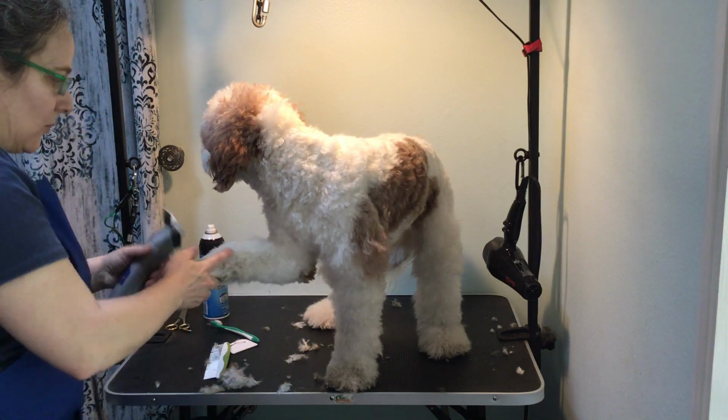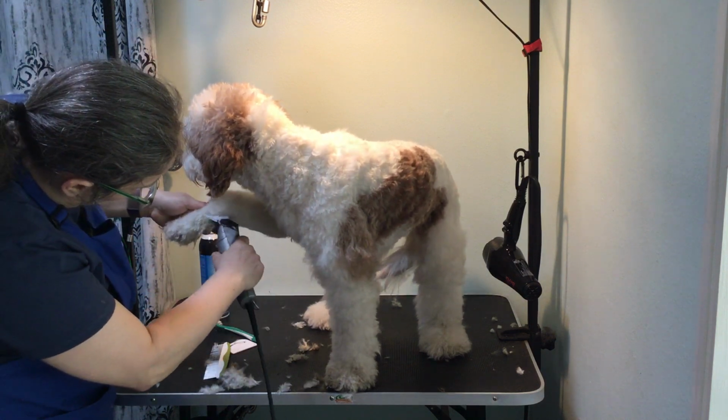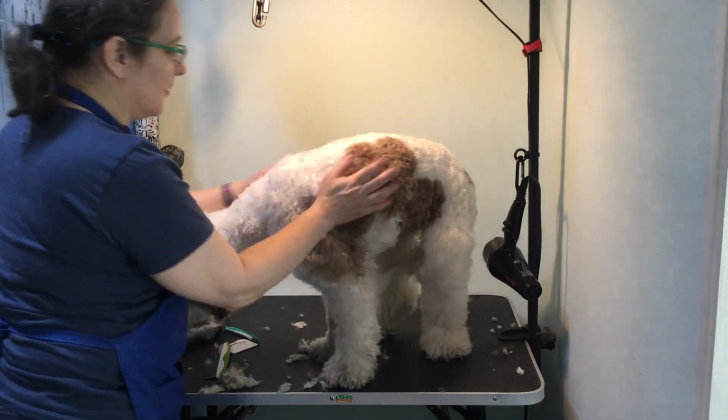And you see she's a little bit more comfortable with it now. She's not thrilled about it, but she's okay with it. And we're done with the leg. And she's a good girl. She's a very good girl.